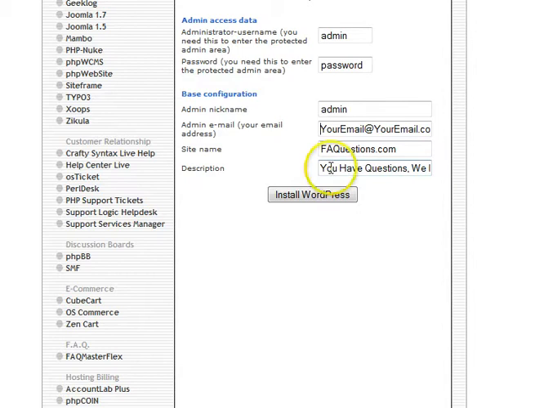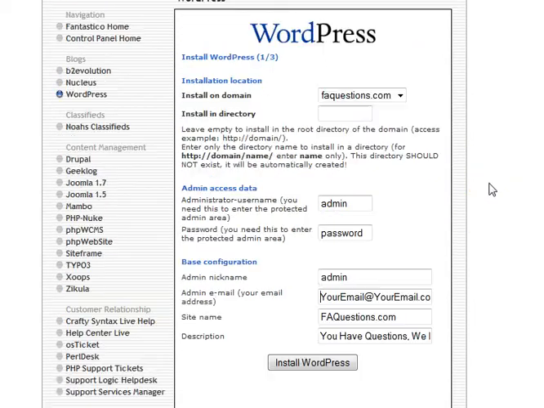None of this is etched in stone. And that's the key thing to remember. If you do all this and you don't like what you have, you can always just can the entire install and start over. So don't worry about breaking it or anything like that. So I'm going to pause this and actually put in a good password and a good email address, and then I'm going to click Install WordPress, and then I'll resume the video so you can see what happens.